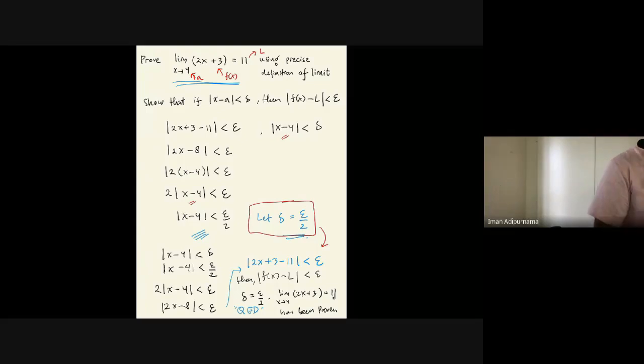So there are, I think, only two parts that are important here. This part, I call finding the delta and its relation with the epsilon. And then the second part here is the proving of the delta. So first you need to find the delta, what is its relation with epsilon, and then plug back in and return to the original equations.